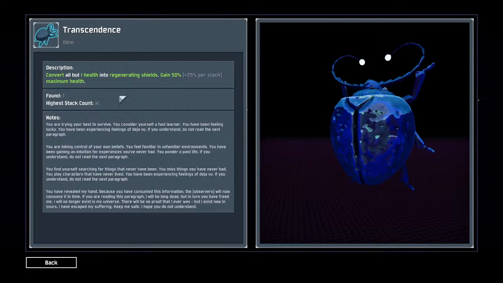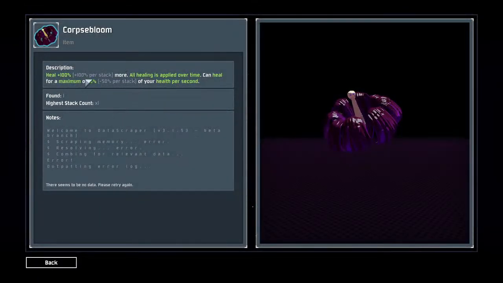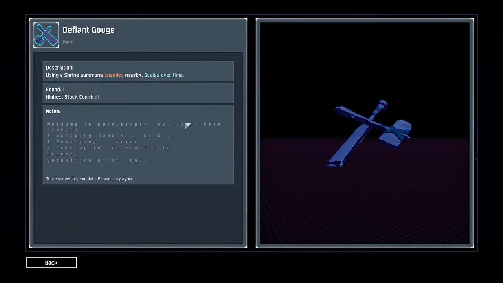This, it turns all your health into a shield, but for you to regain that shield, you have to be out of combat, so that doesn't help you, because basically health regen is all the time, and that's not gonna help. Healing, it's just like, cool, your healing is doubled, but the healing is applied over a double amount of time, so it doesn't really matter if you have double the healing. It takes twice as long to fill health, which doesn't help you.